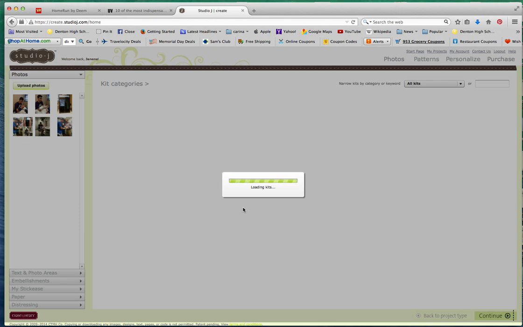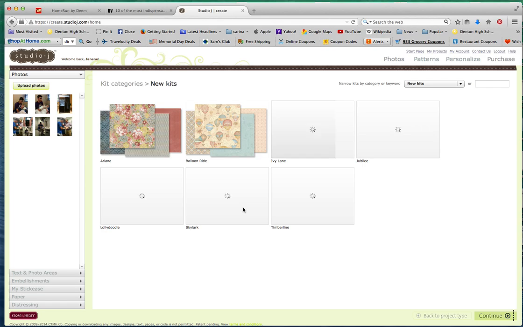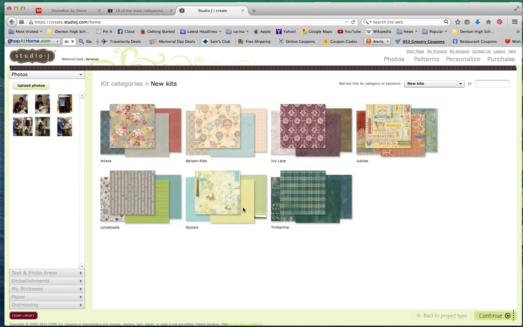Now when you are looking through our idea books right now, you have 6 to 8 paper packets and themes to choose from. So like in our current idea book, this shows up. The first thing on here is the new kits. These are all the papers that we're familiar with from the new idea book. Those aren't the only ones you have to use from though, because the cool thing about Close to My Heart is that once a paper packet is retired and you can't buy it anymore in paper, don't worry about it. You can still access it on Studio J.